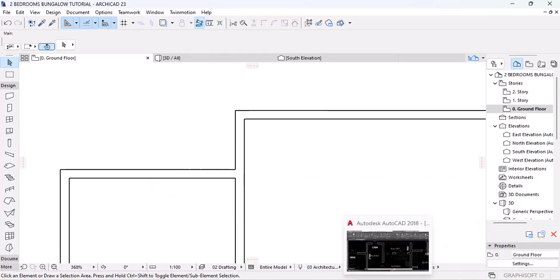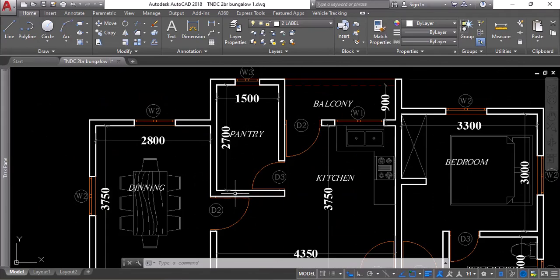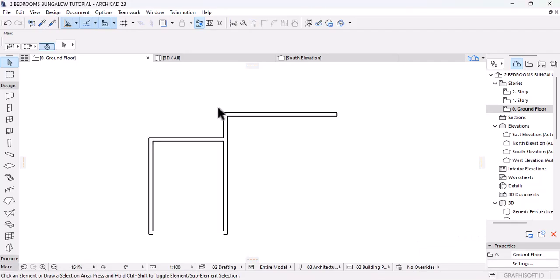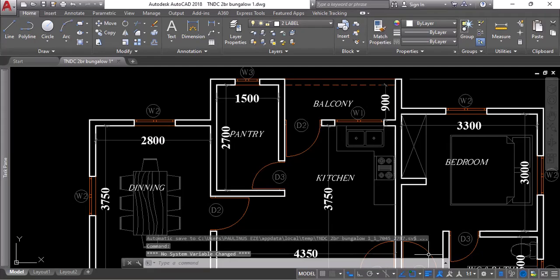2800. Okay. So from here to here is 2700. And from here to here is 1005.